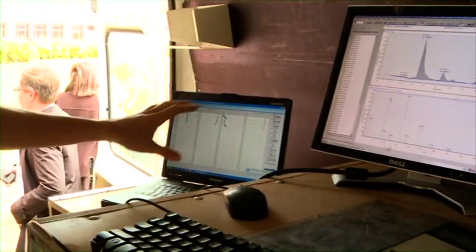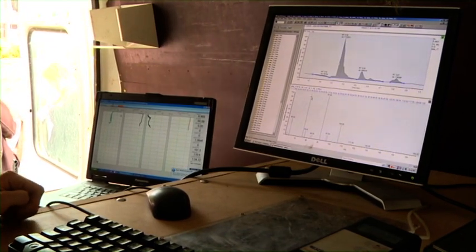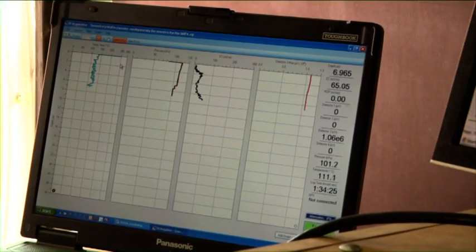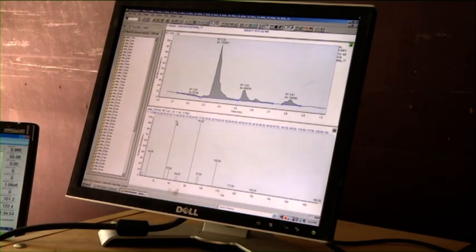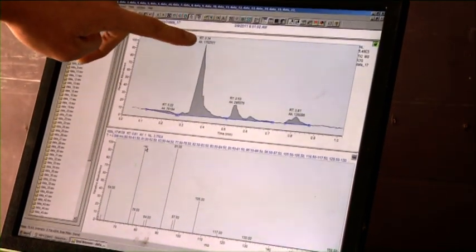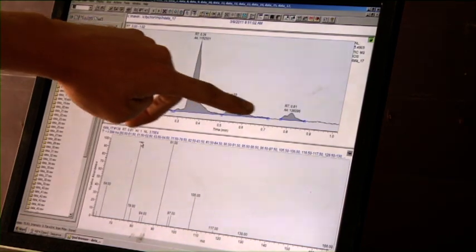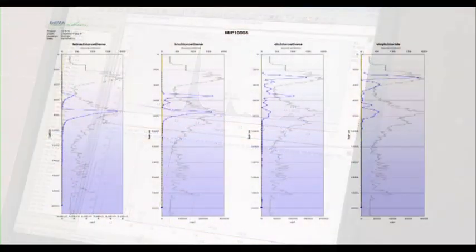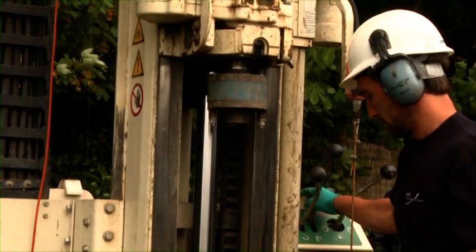With an innovative GC configuration and smart method optimisation, an analysis with very short cycle time has been developed. The system allows for a GC-MS analysis every 30 centimetres without losing probing speed. Field evaluations indicate that the INISA MIP is capable of measuring soil profiles for individual compounds with detection limits near 10 to 20 micrograms per litre.